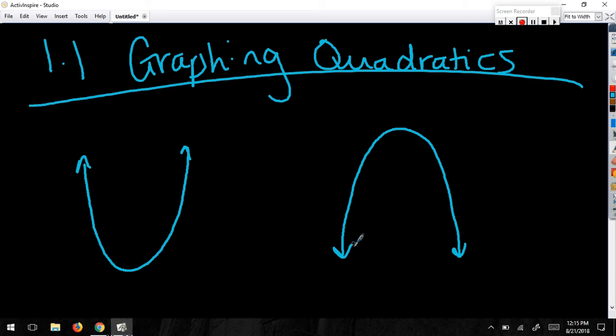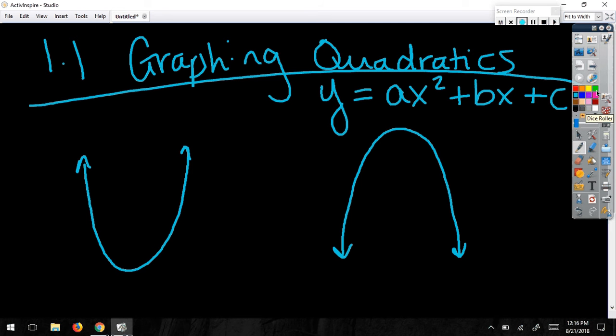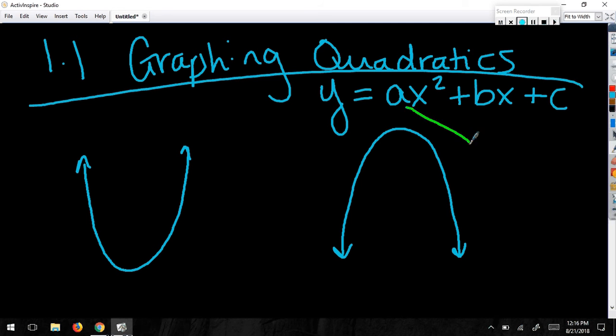So the equation we use to graph, you know, you've graphed lines, right? Slope-intercept, point-slope, all those good ways to graph lines. And so we have the standard form of a quadratic, and it looks like this. Now that's a lot of variables, right? But the A, the B, and the C are actually just coefficients. Actually, I shouldn't say C is a coefficient. C is a constant there on the end.